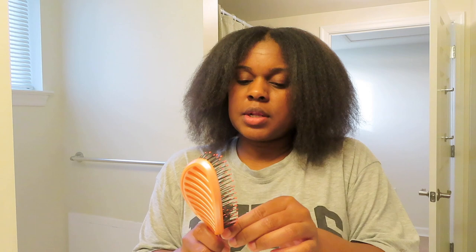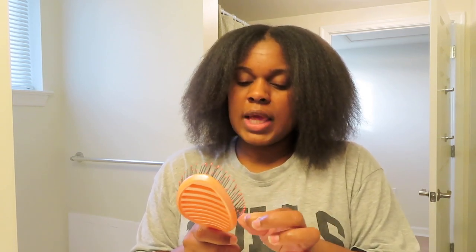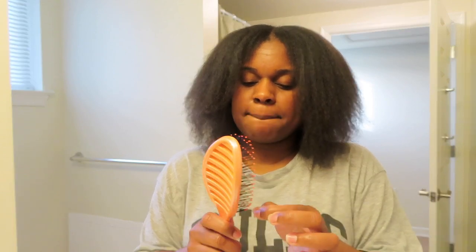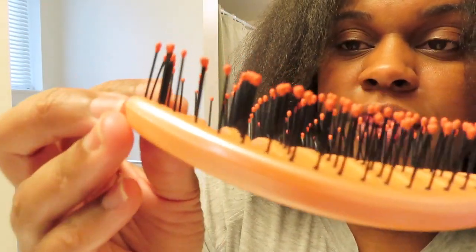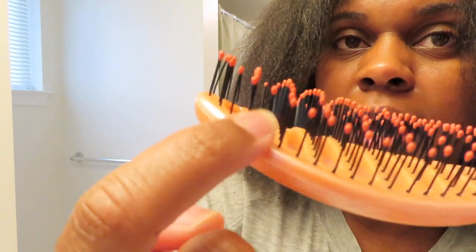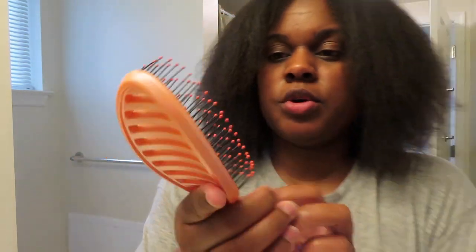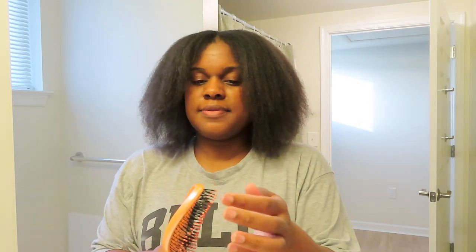If it looked like I was struggling a little bit, I was. I do like it, but I'm trying to get this little piece of hair. I'm wondering if I need one with thicker, I don't know if these are called teeth or bristles, but the black part is really thin. For my hair texture, do I need a thicker one? It did feel like it was snagging a little bit, but I don't know. I haven't used the paddle brush in a while.